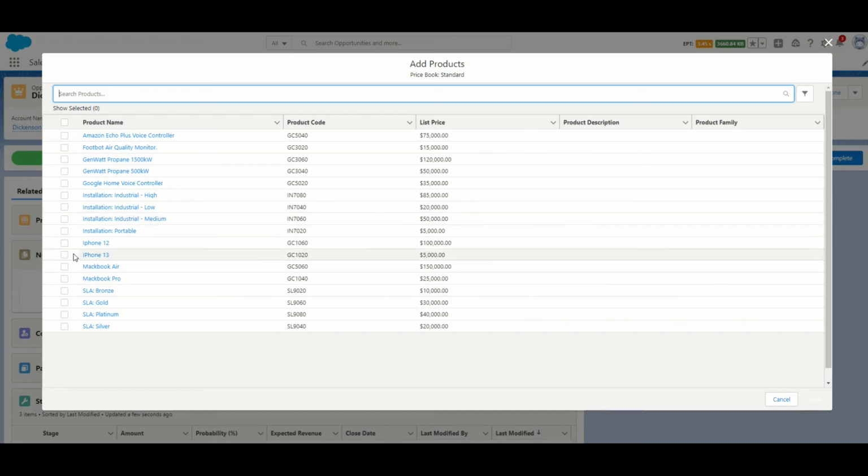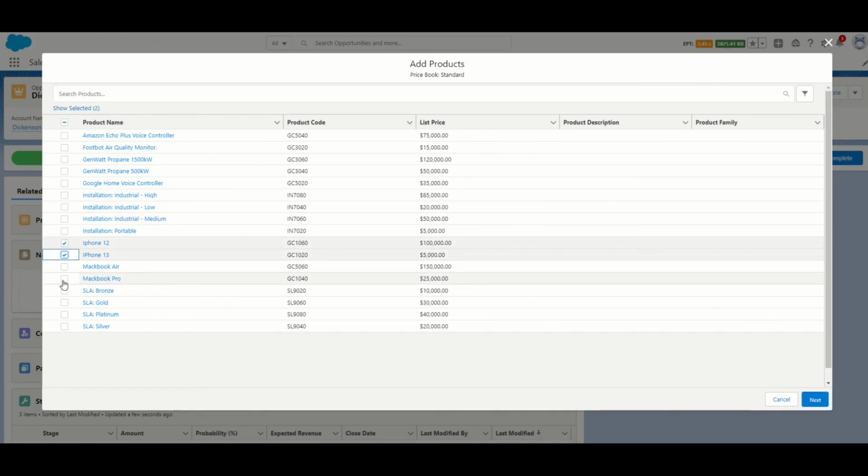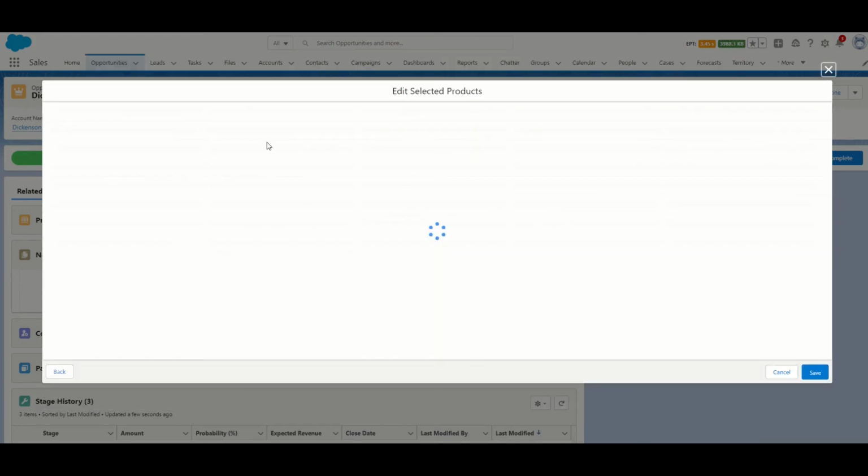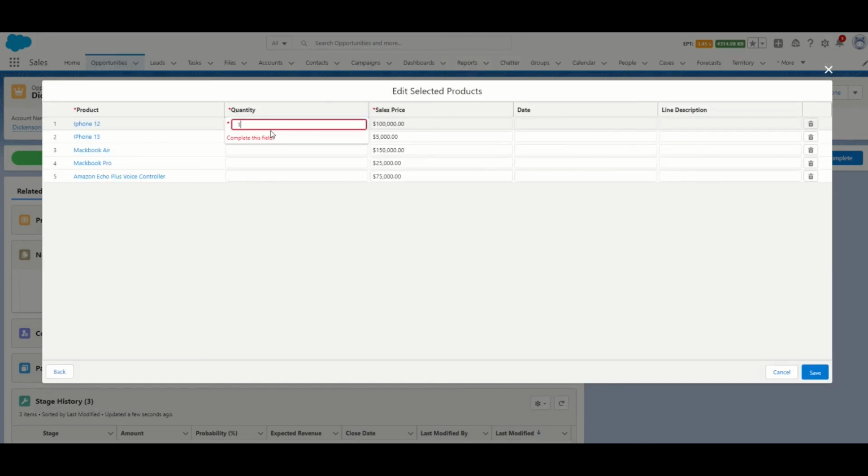Okay, so I will choose few products here. Okay, so I have chosen few products here, and let me put some quantity. Okay, and I'm going to save.